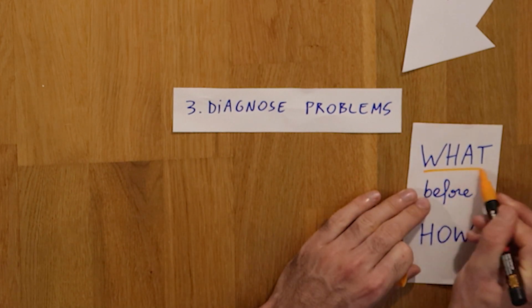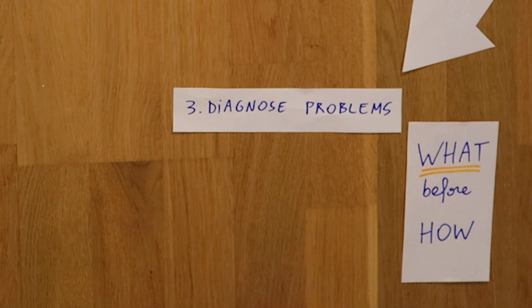Ray Dalio writes that a good diagnosis typically takes between 15 minutes and an hour, depending on how well it's done and how complex the issue is. Make sure you identify the root cause properly before choosing what to do about it, because that's something we'll take a look at in the next step, step 4.